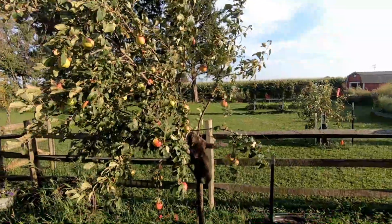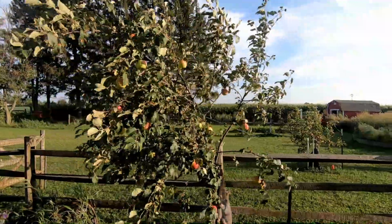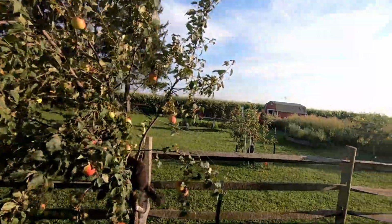I'm pretty happy with the amount of fruit on it, and we've just been doing a natural spray all year. I've been using neem oil, except for early in the spring when it was really wet. I did a copper solution in there for fungus. But the challenge here is that the constant wind blowing has pushed this tree and kind of deformed it. I'll pull back so you can see. This whole part of the tree is really lopsided and not balanced.